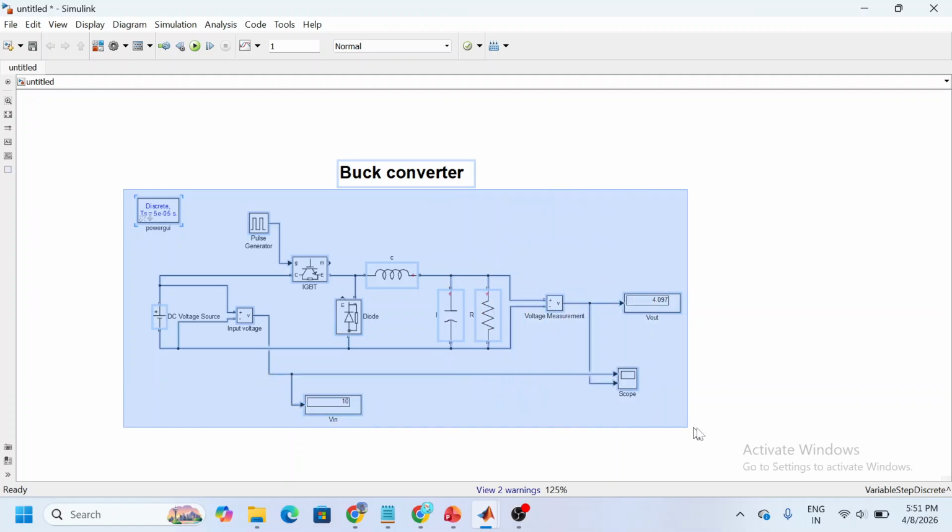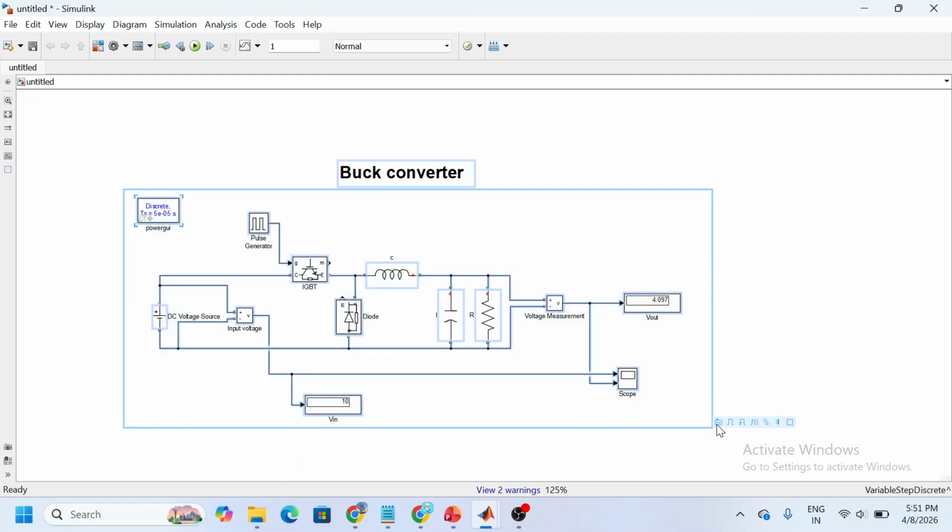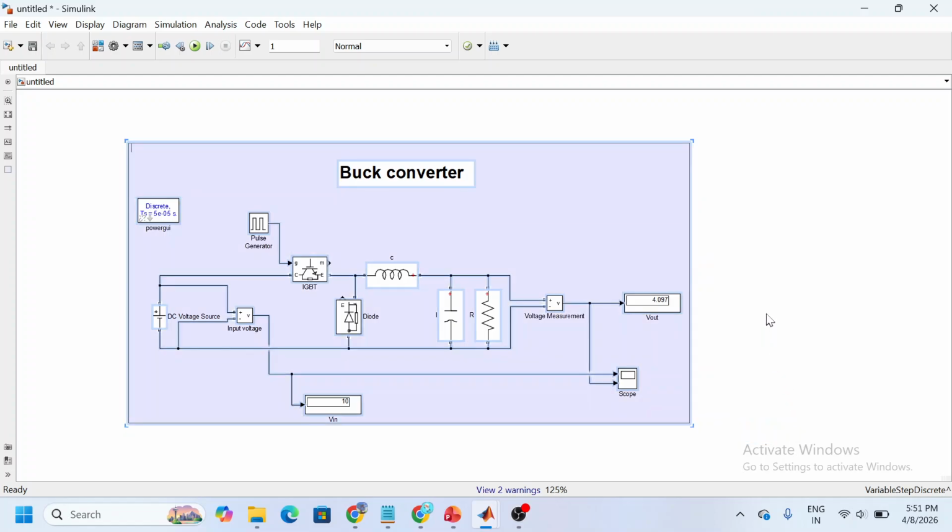Select this circuit and go to the settings at the bottom side, and you can select Create Area. When you click on Create Area, it will create an area where all the blocks will be included in a single box. Like this you can make edits, which make the circuits easier to identify. It will look neat, and there will be no complex connections between the devices.